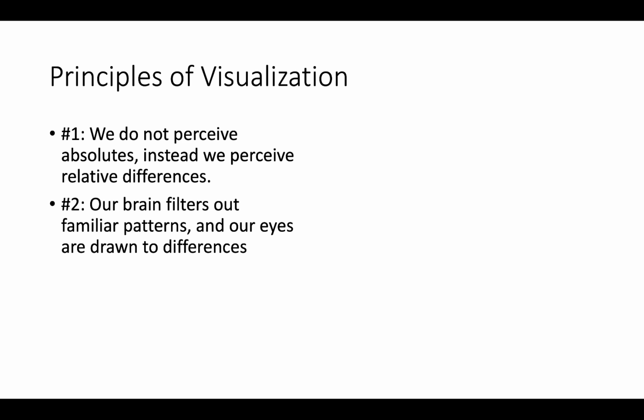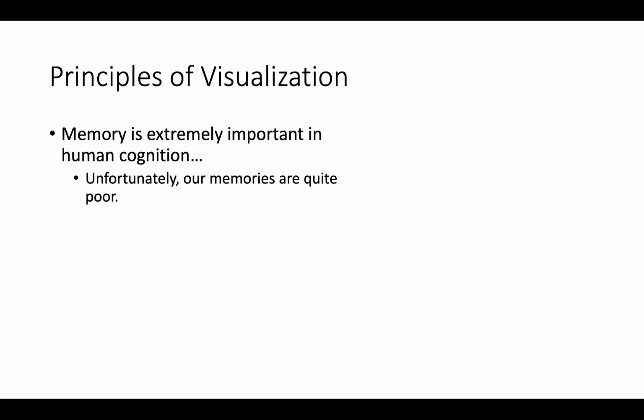So we have to make sure that we don't let the brain filter out what's important. We have to give the eye something important and different, either through a brighter color or a different placement on the screen or a different shape or something, so that the brain says, oh, that's different, I should really look at it.